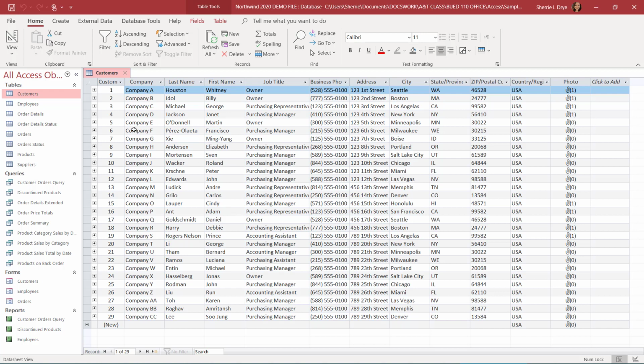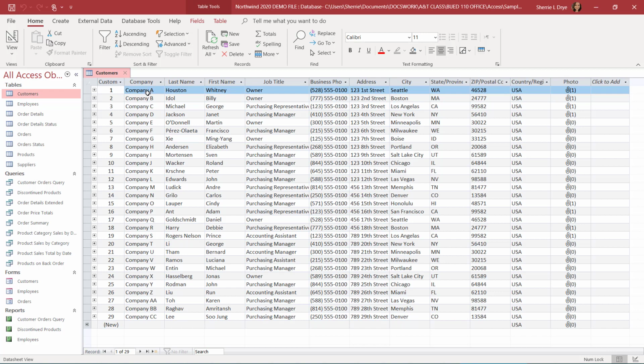So you have columns and rows. In the columns, you have what we call fields. They hold each particular type of data. So it would hold a last name or a first name or a job title. It's a particular type of data. Whereas the rows are called records, okay? Records will hold the values for each of those fields for a particular record. So in this case, each record is a customer, okay?